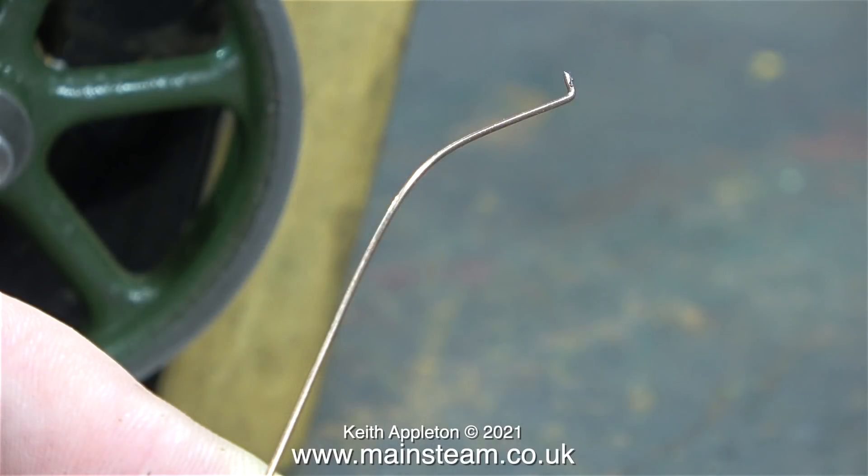In a previous episode one of the pistons came loose, so I removed both pistons then refitted them very tightly. After this operation I noticed that one of the split o-ring gland packings that were fitted was on the bench and it was damaged. What you're looking at is a bent piece of welding wire from my MIG welder, which I use with the bent end to pull out any gland packing that was left in place.